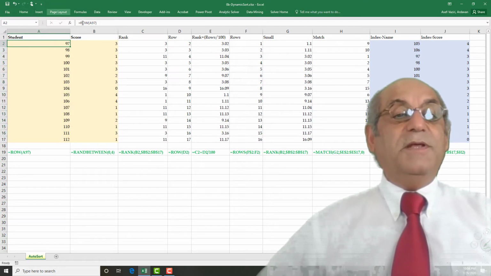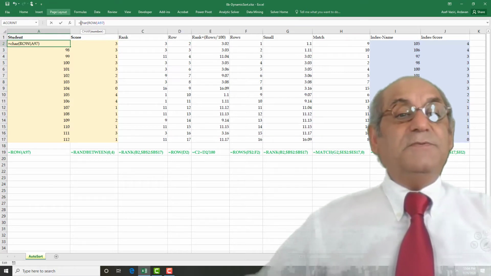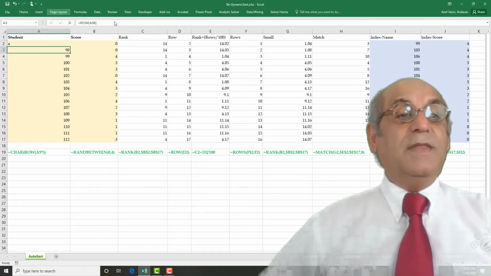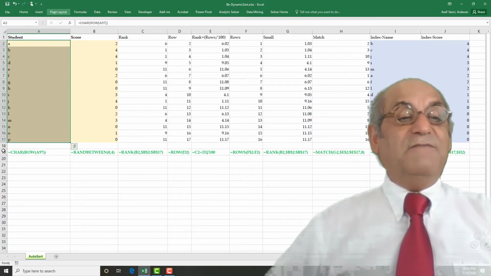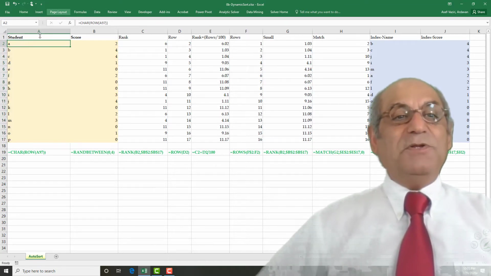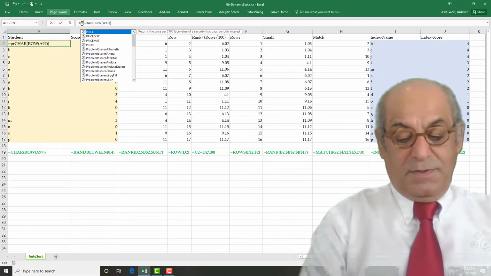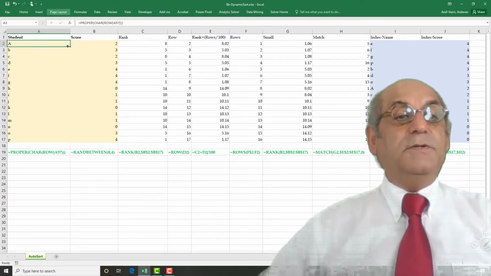And when I copy it down, if I go here and I type char, that would be lowercase a. And then if I copy it down, I will have A to P over there. And if I want a capital, I'll go here and type proper. And now I have A to P.